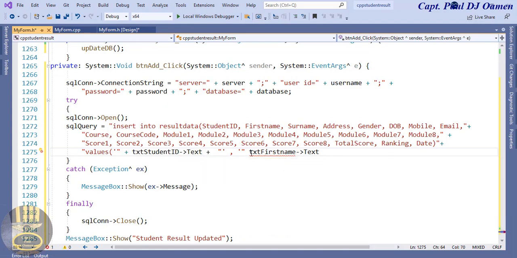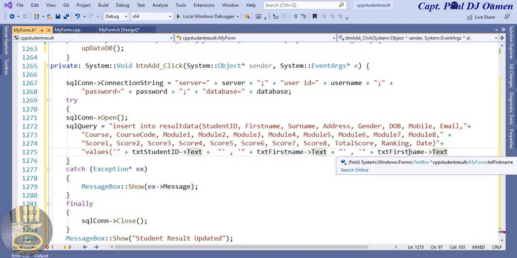Now there should be a plus here as well. Okay, so that is fine. Let me grab hold of it from here. It can be a little bit confusing sometimes. There, so this one will be surname. Okay, surname is taken care of.